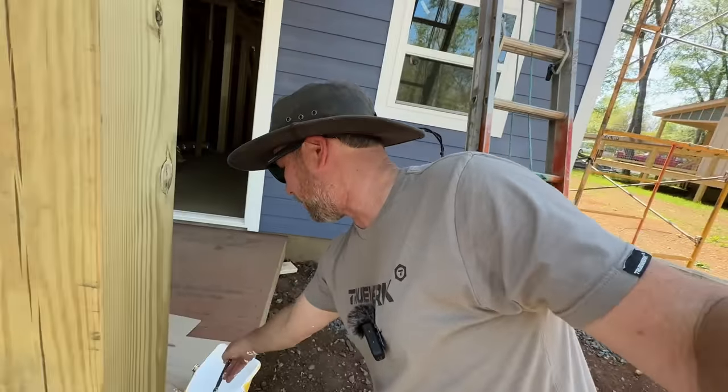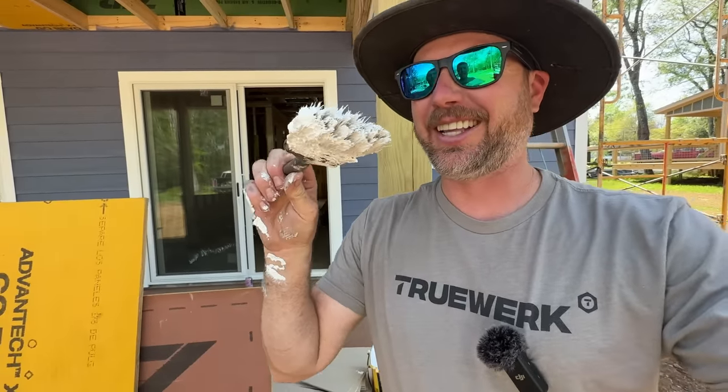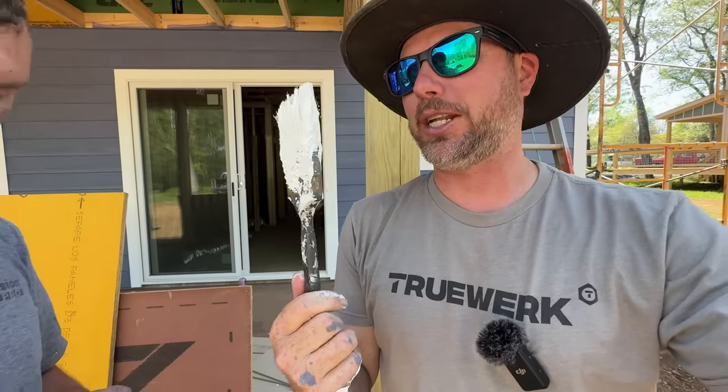Well, we're about wrapped on two coats. I just wanted to show you what I've been dealing with here. This is the paintbrush you left me. Oh, man, that's my favorite staining brush. I know. It's not even a paintbrush, and it's a total piece of junk.